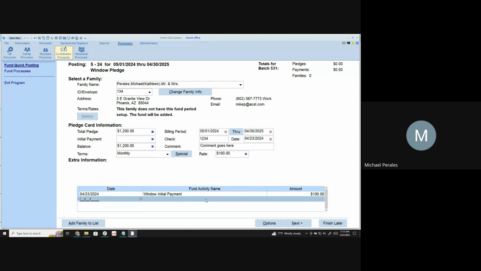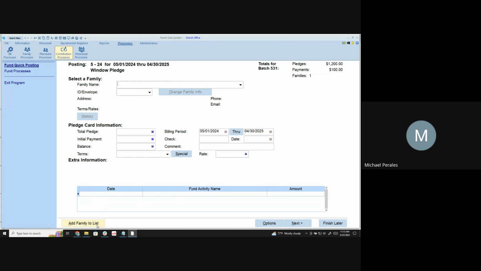But I'm going to go ahead and keep that there, and I'm going to add another family. So we're finished with my record. Let's go ahead and add a new family. Now, the new family is going to be a non-parishioner. So I'm going to go ahead and just start typing in non.